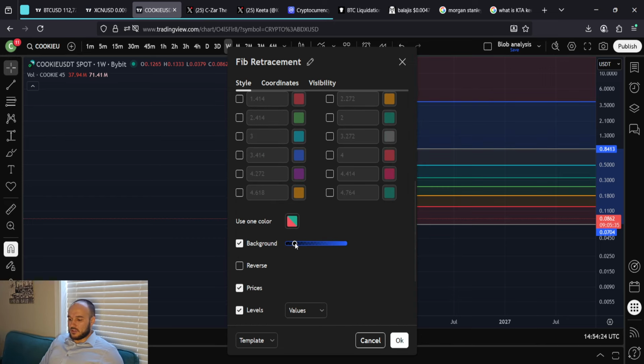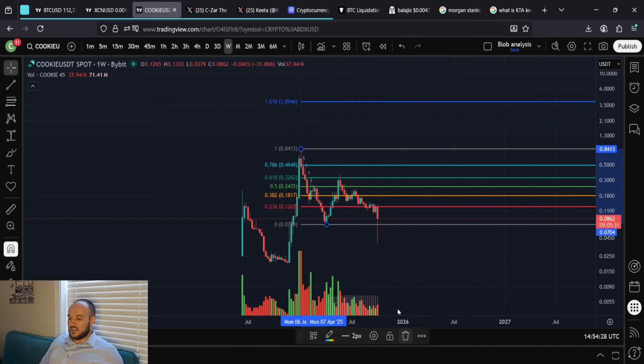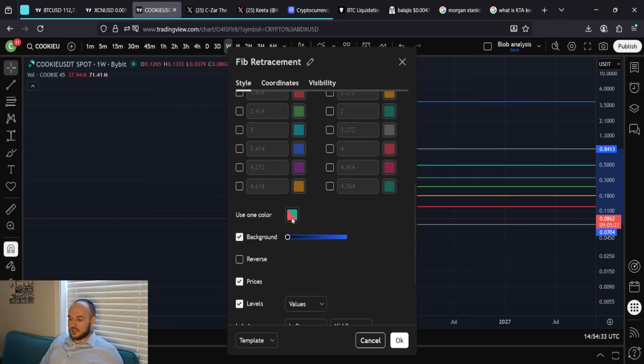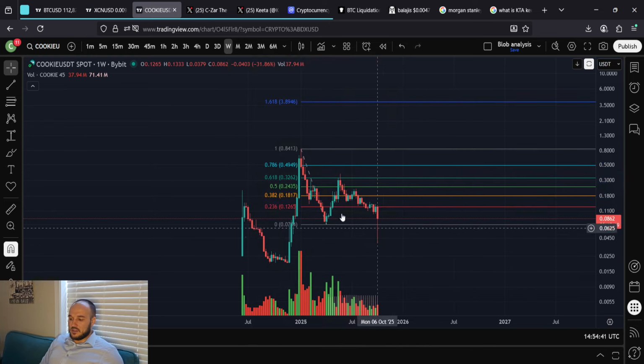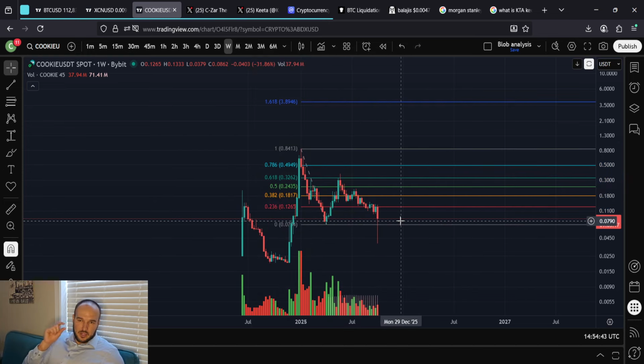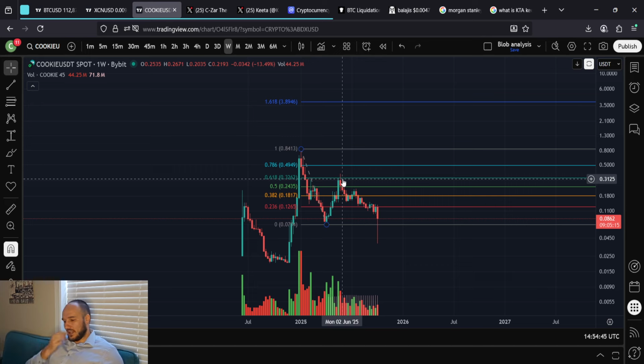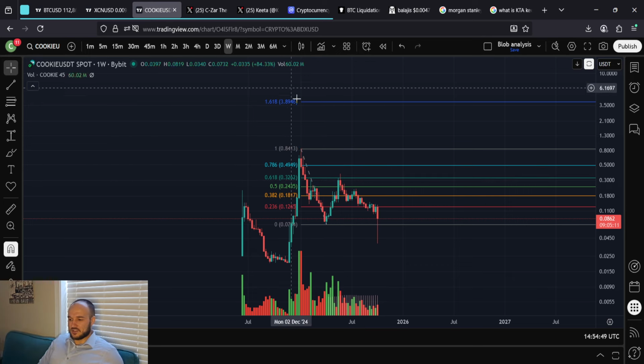We double click it again to get rid of the borders, because I hate the borders here. We go to the background. Instead of making it super deep, we make it super shallow, completely invisible, so you can't see anything. If you want it to be somewhat visible, you can do that. There's nothing wrong with that. And then I like to have these level lines very thin. The colors stand out, but that way we can better represent exactly what price we're looking at here. You make them thicker, and it blurs the lines a little bit, if that makes sense.